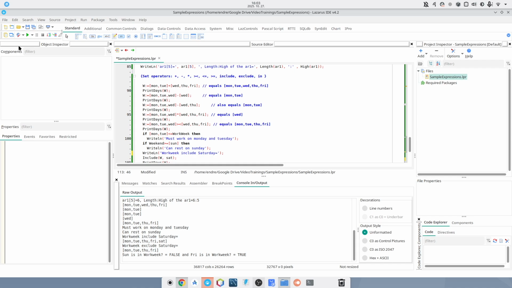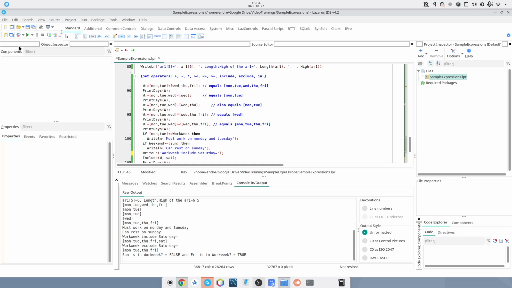The next one is the symmetrical difference, where you basically get those elements which are not the same in the two items. So this is the opposite of the intersection.